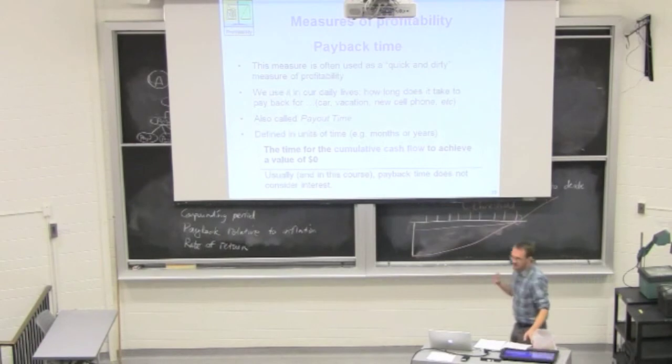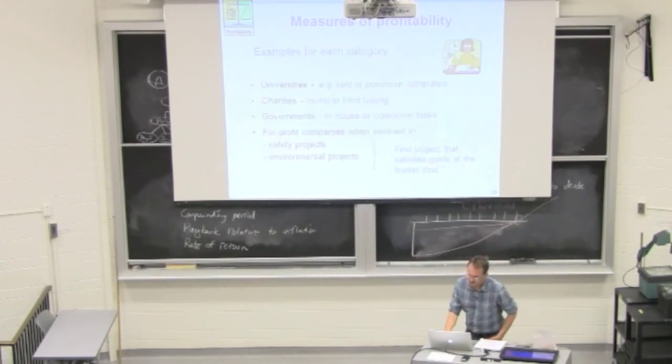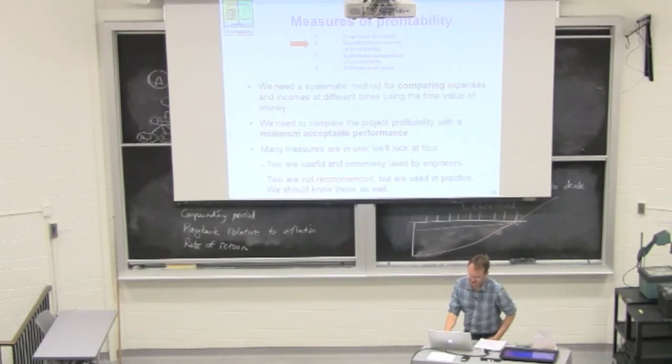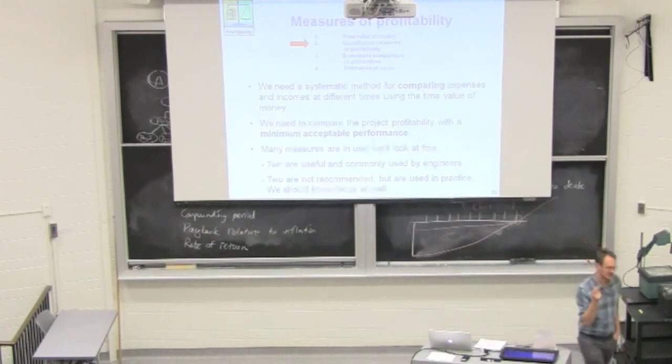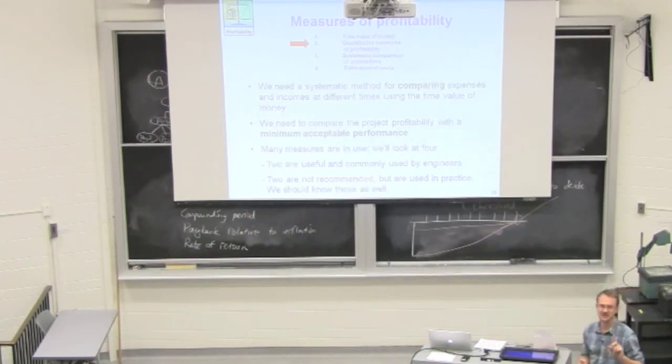Okay, so there's one measure of profitability I've discussed. Why are we looking at profitability metrics even? Okay, and you've answered that a little bit yourself with this discussion you've had. We need metrics to judge between alternative investments. Not just between buying a cell phone on a contract versus buying a cell phone outright, but when it comes to chemical processes and investments, remember that very first example I gave in class about the distillation column. There were five alternatives there.